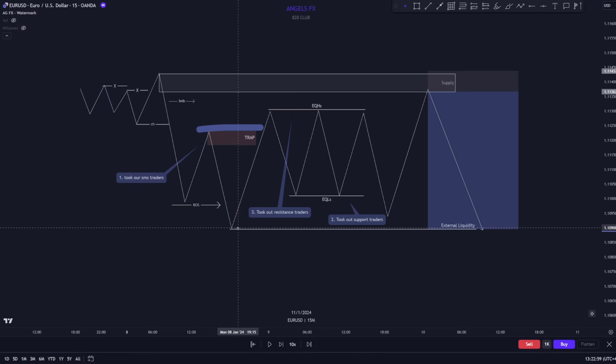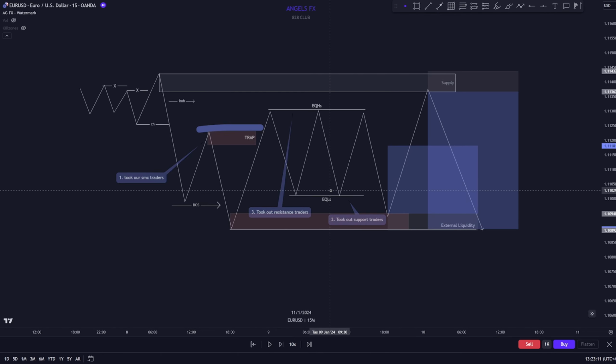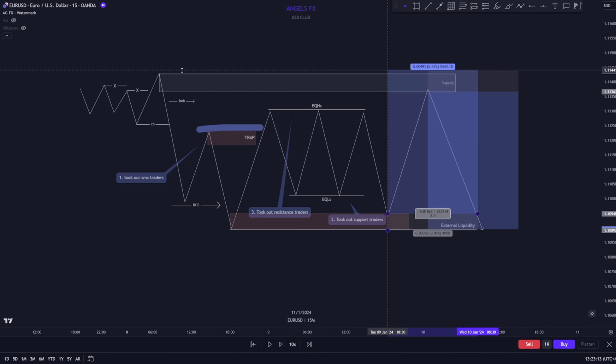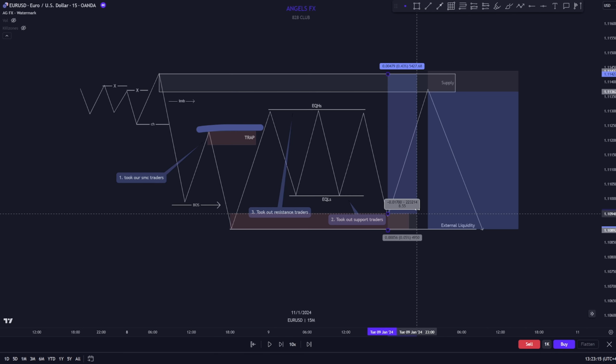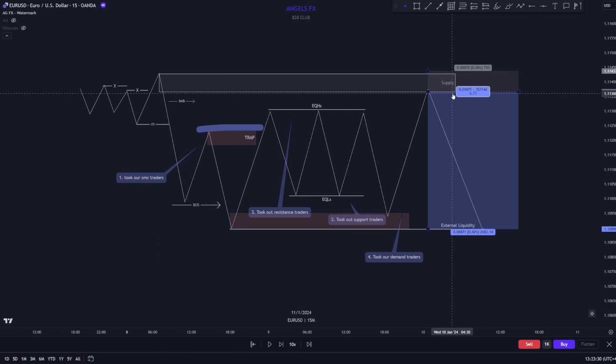This is our external liquidity, because many people think that this is our valid demand zone. But this is a smart money trap, and many smart money traders are also entering from here because they think it's equal lows liquidity and they will target this external high. So they are in the wrong direction. This is our fourth liquidity. Look out, SMC traders, again, or we can call them demon traders. Boom, and you would be in profit, a nice trade.